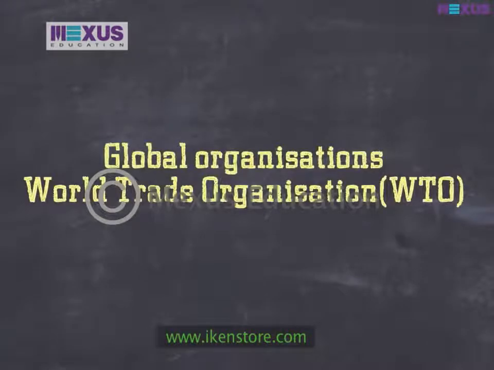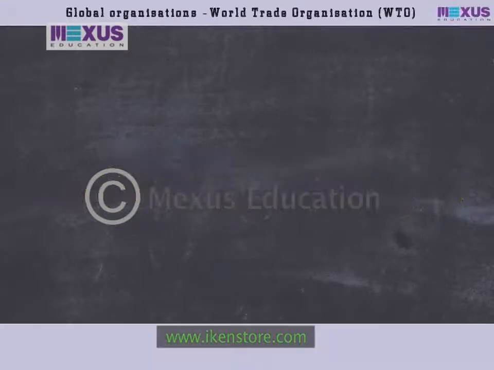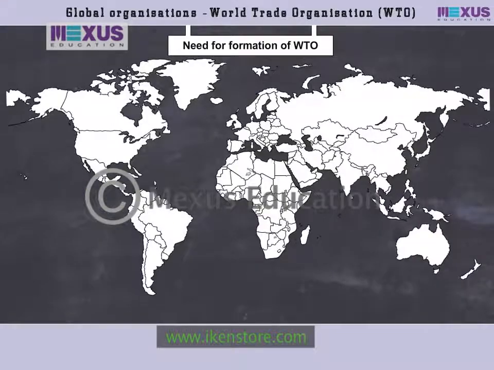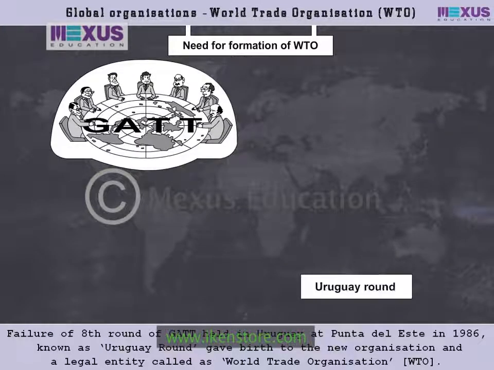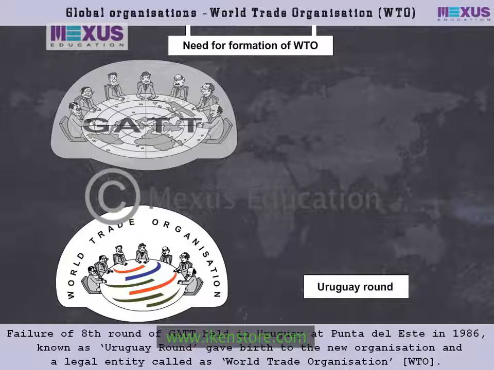Global organizations. World Trade Organization or WTO. Need for formation of WTO. Failure of the 8th round of GATT held in Uruguay at Punta del Este in 1986, known as the Uruguay Round, gave birth to the new organization and a legal entity called the World Trade Organization or WTO.